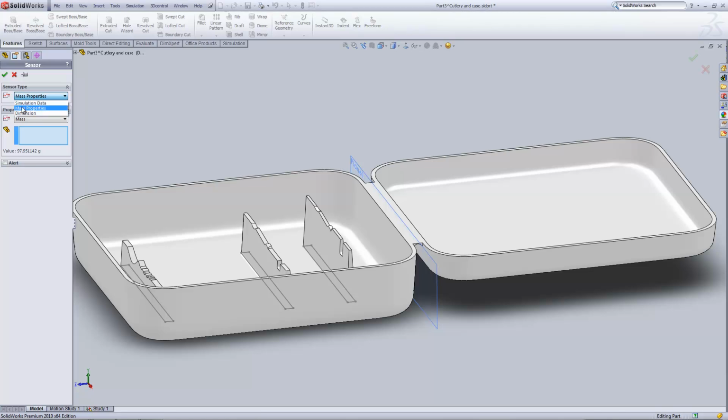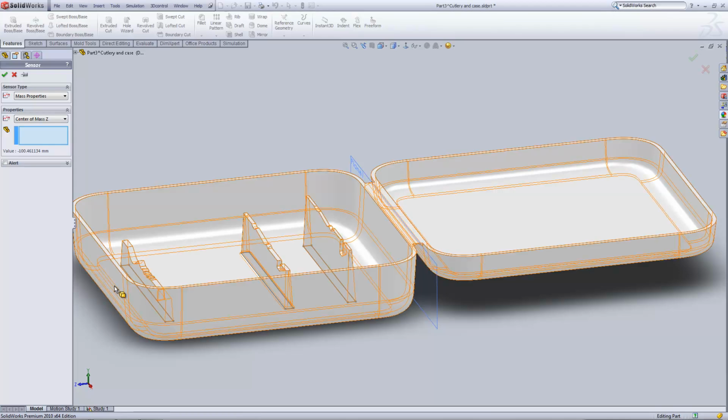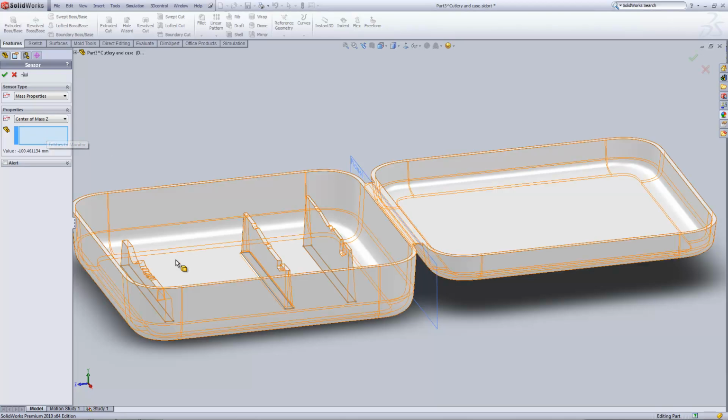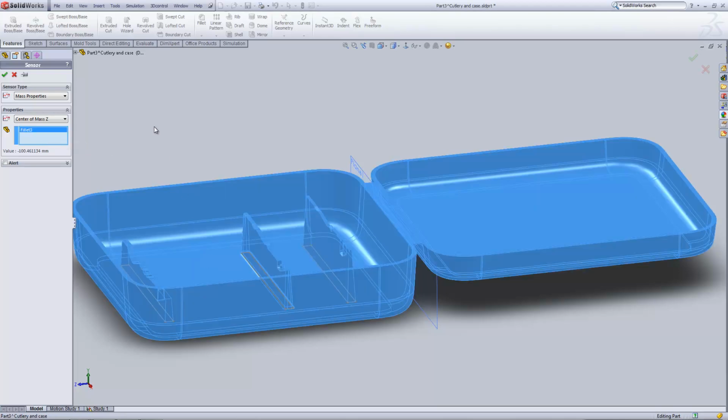So you would select mass properties from the top menu, and then it's not the actual mass, it's the centre of mass or centre of gravity in Z that we're interested in, so Z being this axis here, and then it's asking you to select a solid body, so we'll select this whole solid body. So it's given us the value at the moment.